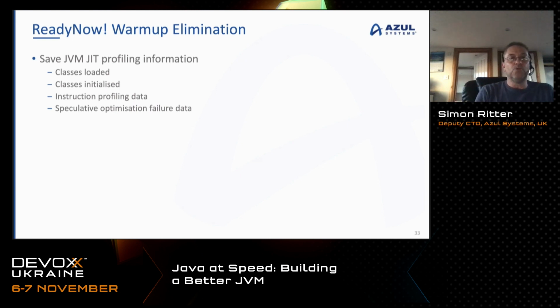And to do that, we create a profile. So you start your application, you let it run for a while, and you say, okay, we're now fully warmed up. All the methods we need are compiled. We've avoided all the de-optimizations and so on. So we've got our optimum level. Record a profile, and that profile consists of 4 things. It's got all the classes that are currently loaded by the JVM, all the classes that are initialized by the JVM, and that isn't necessarily the same set, all the instruction profiling data that was collected from that C1 compiled code that was fed into Falcon, and most importantly, the speculative optimizations which failed, and we then had to throw away code and then recompile it.